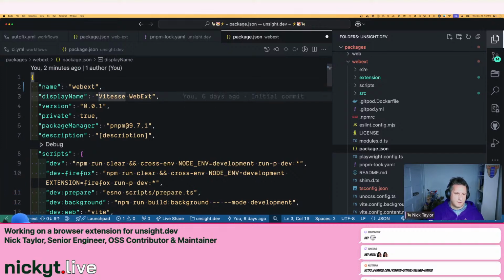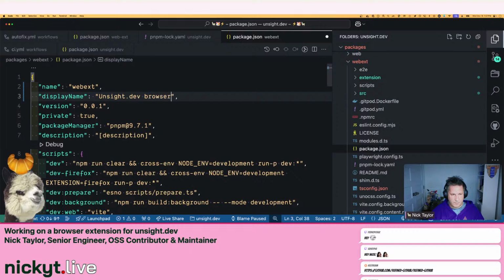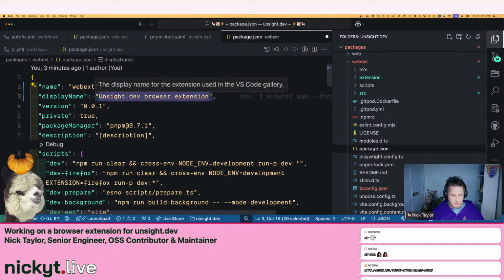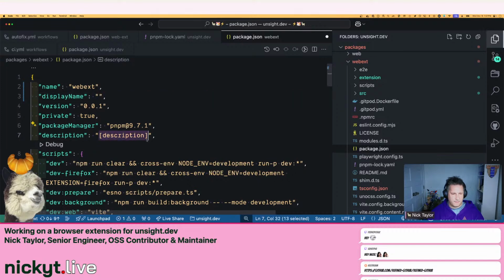And we'll just call this, let's say, unsight.dev browser extension. That's more a description than anything, actually. Let's do that. And we'll say unsight.dev browser extension. And if I could learn how to type, there we go.